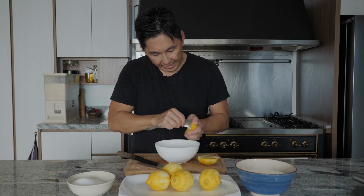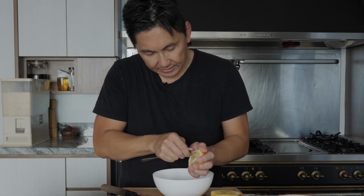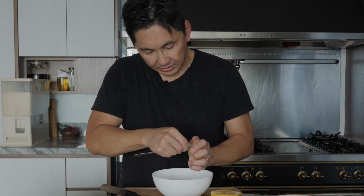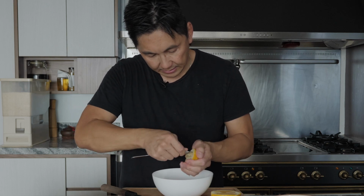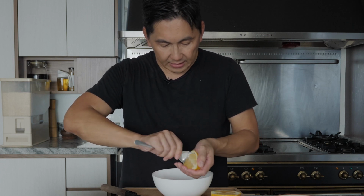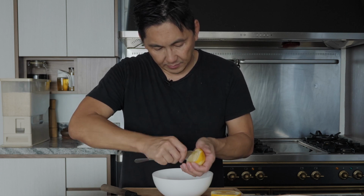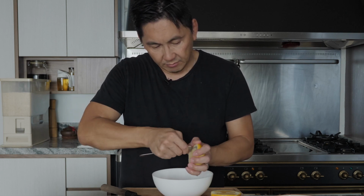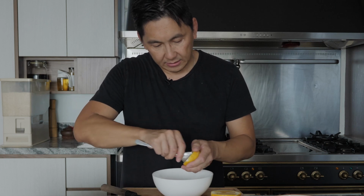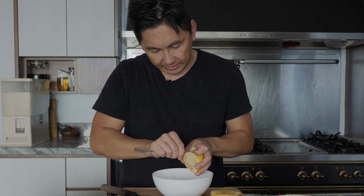Now you want to go to the edge and just kind of pry at it. Make sure when you pry you don't damage the skin. Everything should just come right off as one. Then we just press this later to get the juice out. Don't worry about the seeds making it into the juice right now. Later on we can just pull out the seeds separately. All right, there you go. I got the first piece out.